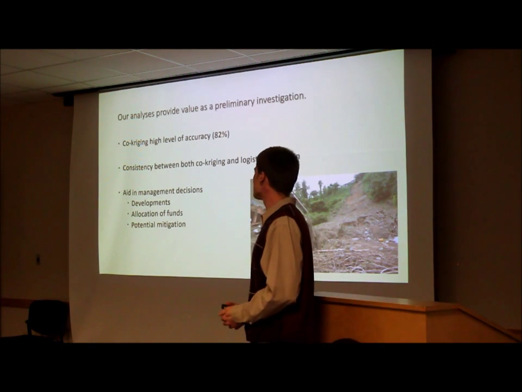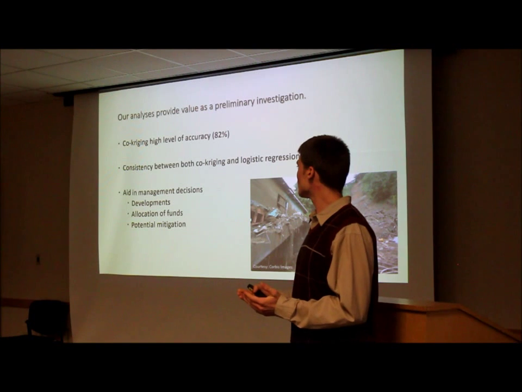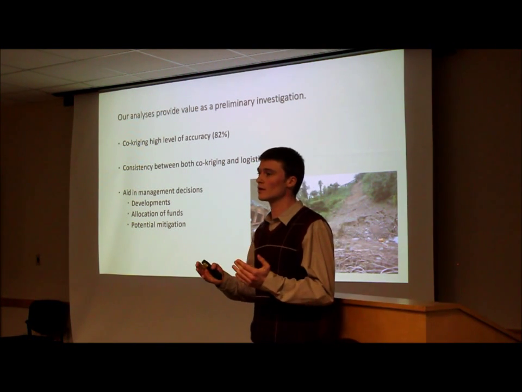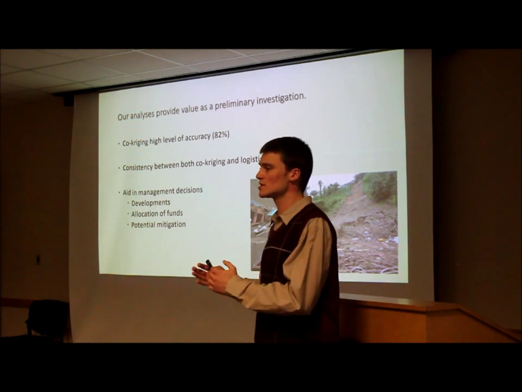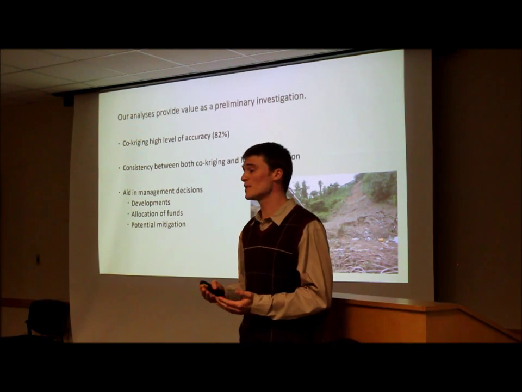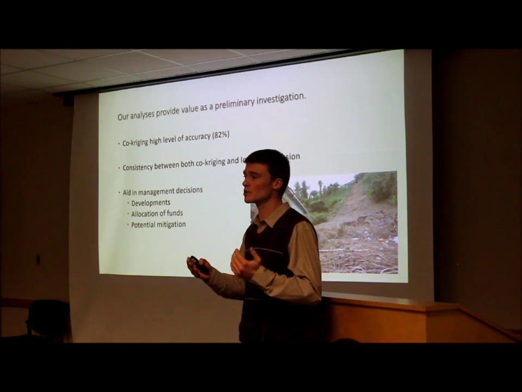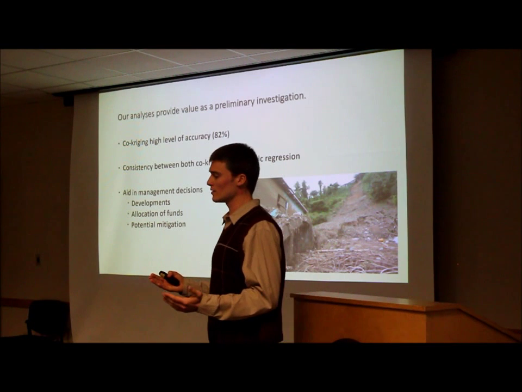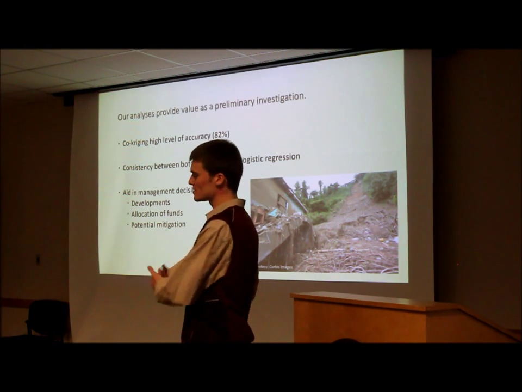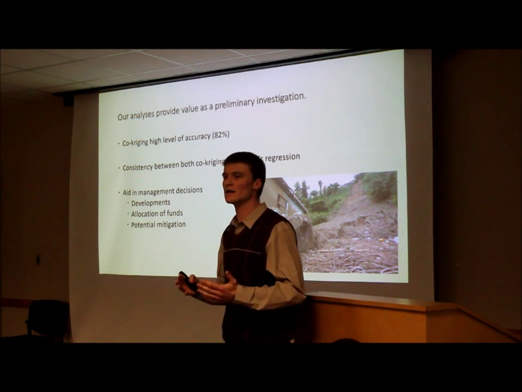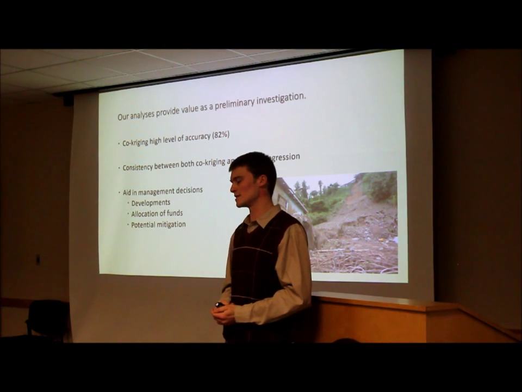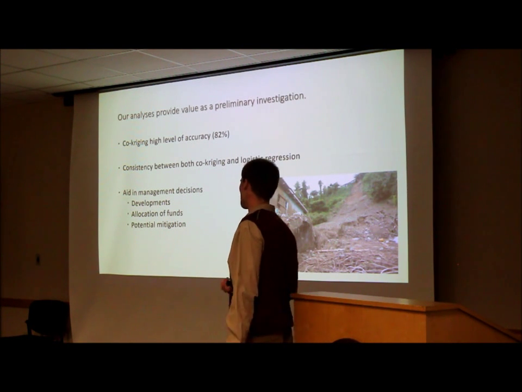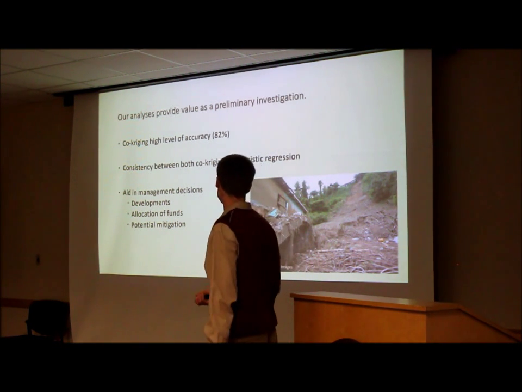So just to kind of wrap everything up, we were happy with the level of accuracy that our Co-Kriging model had. We were also happy that our Co-Kriging model was fairly consistent with our logistic regression model. Aspect was significant for neither model, while slope was significant. So our biggest takeaway here is that, at least with St. Vincent, slope seems to describe a lot of variation in between landslides. So that, I think, is the biggest takeaway. And we hope that this information will aid in future management decisions.